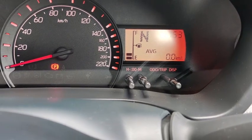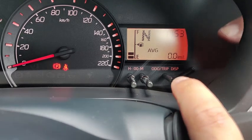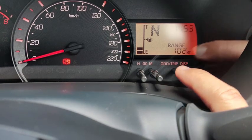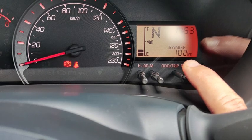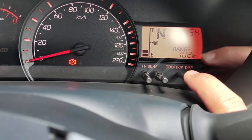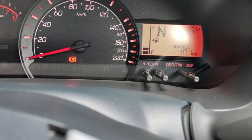That means you need to drive the car for a few kilometers for the system to calculate the average fuel consumption. And then pressing again, this one shows range. That means with 2 bars of fuel, this car can go for another 102 kilometers before it runs out of fuel. But this number is just a suggestion, just estimated only. This one unfortunately you cannot reset because it depends on the fuel itself.